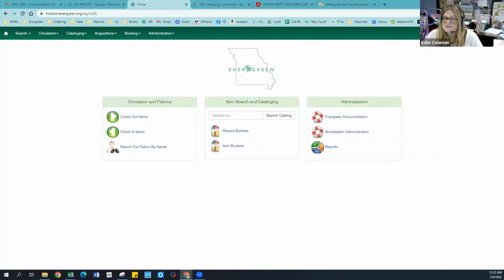The committee is still in talks about how to do that, but we're leaning towards altering the 245 maybe to have the title fully capitalized if it's an on-order bib record. That would signify to the cataloger, hey, this bib record was put in as an on-order bib record. It could be very stripped. It could be not a full record.